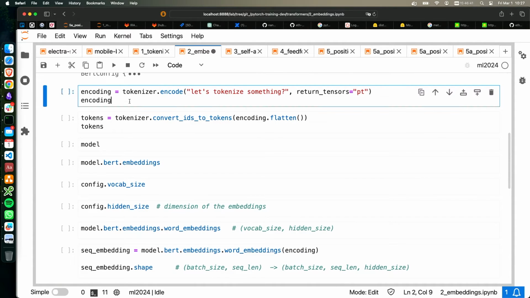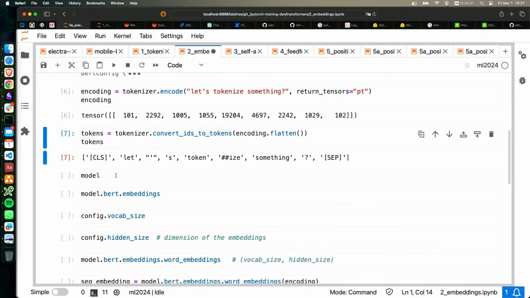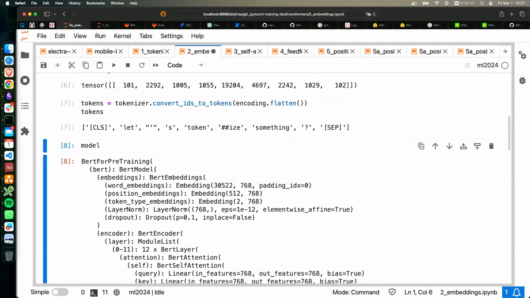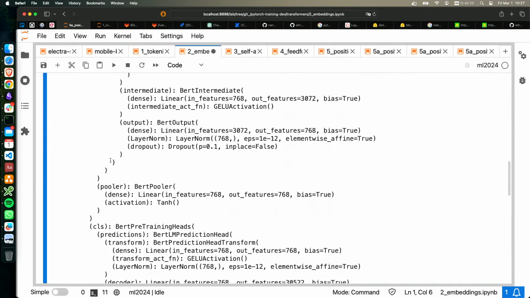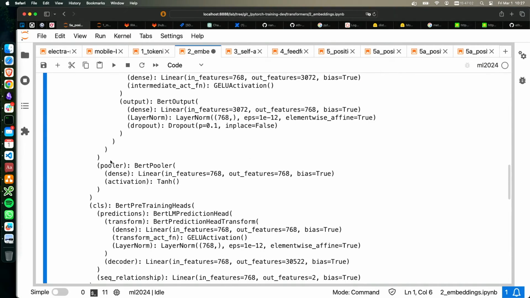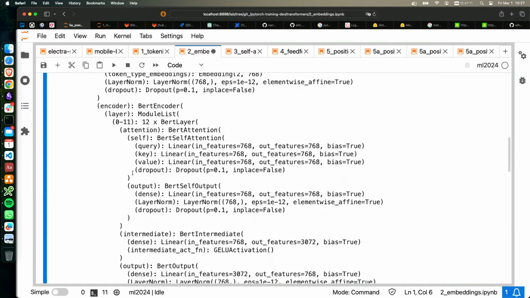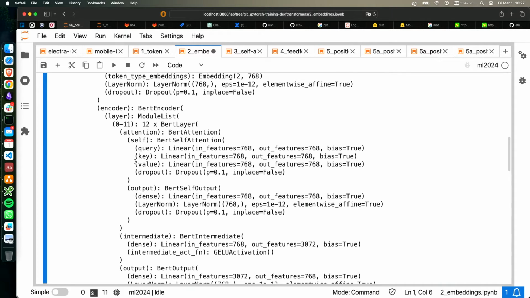Let's start with the same sentence as before. Let's tokenize it. We see the encodings, the tokens here, and we're going to pass them to the embeddings to see how it works. And here we print the model for the first time today. This is pretty much the same as what you saw in all these days with the CNNs: PyTorch gives you a printed summary of all the layers, and you see different layers as you go down.